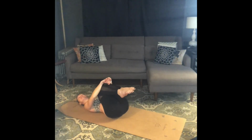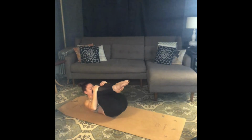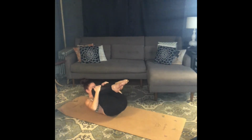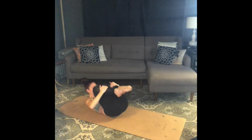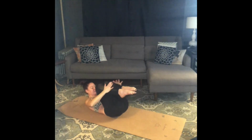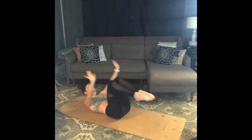Relax your neck and head. Take a breath. 2 more sets, just like that. Here we go, back to center with your head. Lift your forehead to your knees. Squeeze those legs in tightly. Inhale, extend. Exhale, squeeze. Inhale, extend. Exhale, squeeze. 2 more. Inhale, extend. Exhale, squeeze. Inhale, extend. Exhale, squeeze.